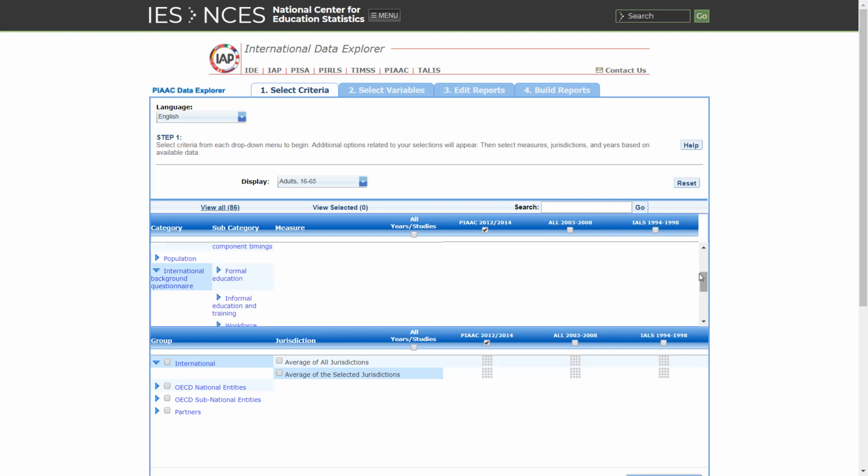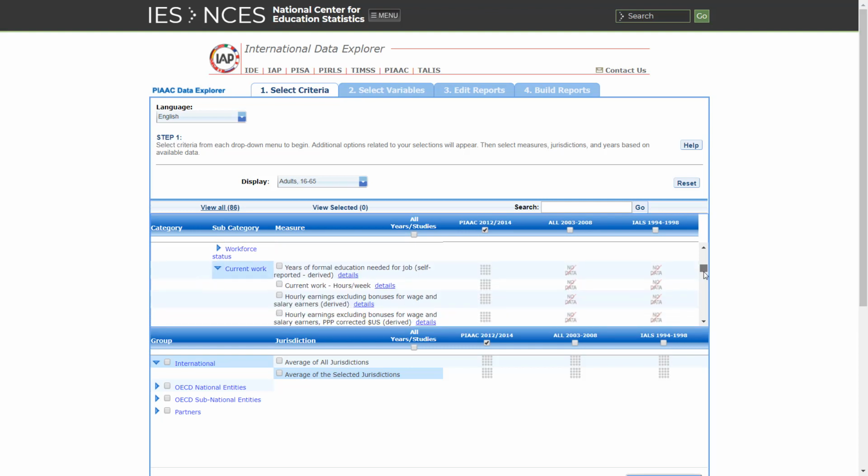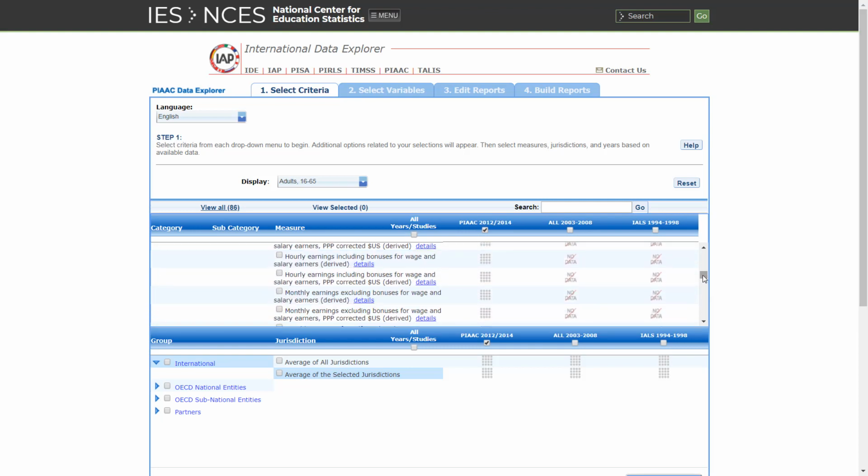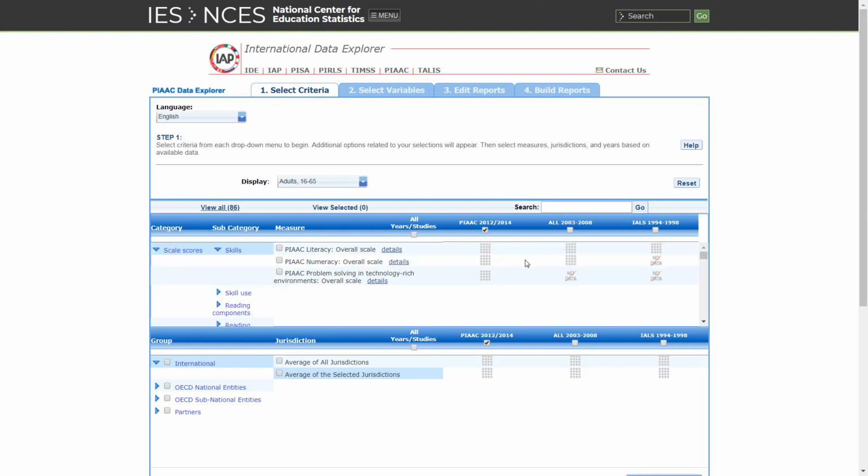So, for example, one would find the specific earnings variable on this page. The variables on this page can be used as dependent measures in analysis, and one can produce averages, standard deviations, and percentiles of these measures.